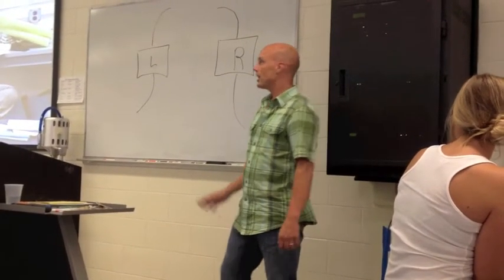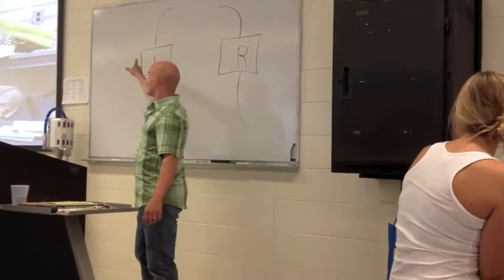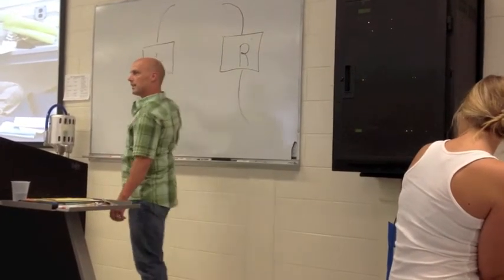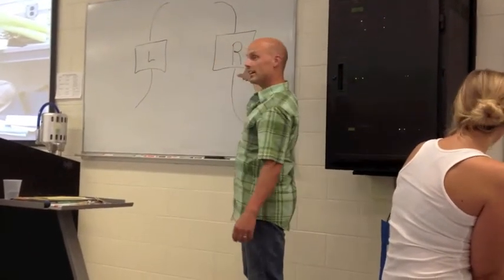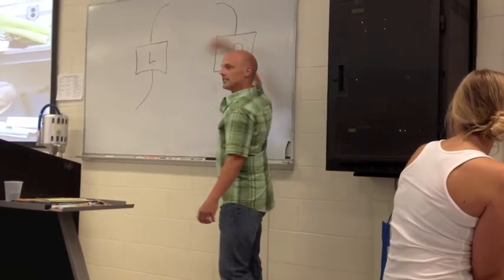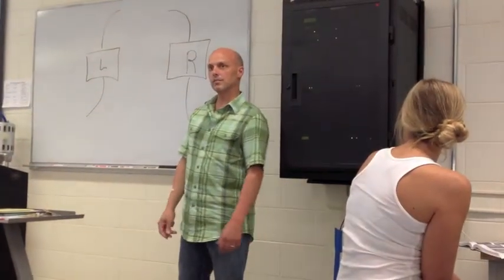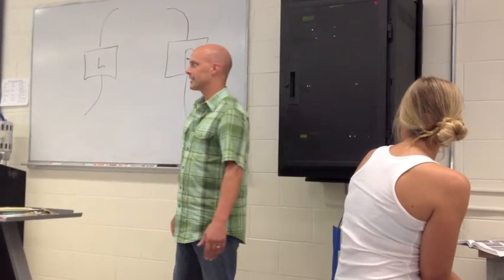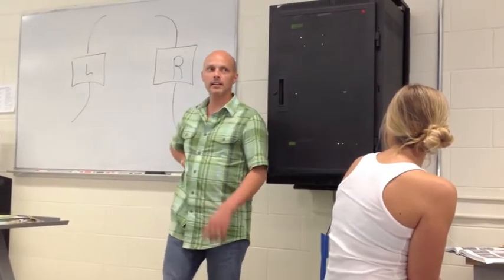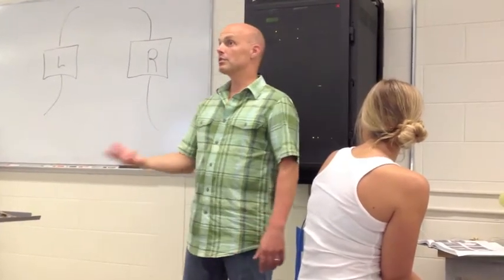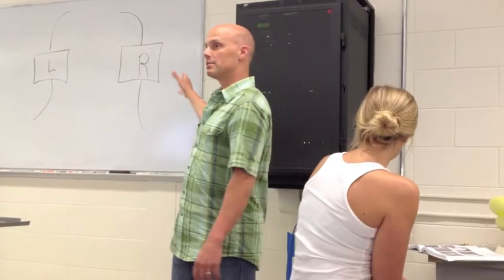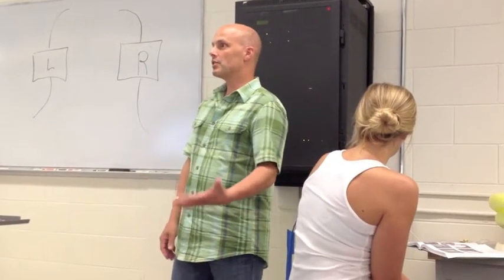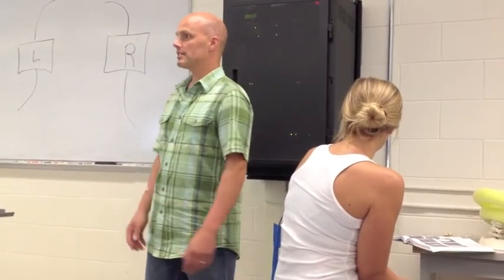Okay? So anything to the left, these are the resulting type 1 compensations. Anything to the right, these are the resulting type 1 compensations above and below. Alright? I wanted to at least make that clear to you guys as to how the type 2 can influence the rest of the spine. It of course depends on where the type 2 is as to how much of the spine is going to have to try to compensate for it.